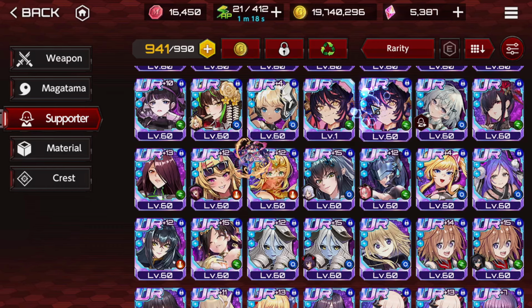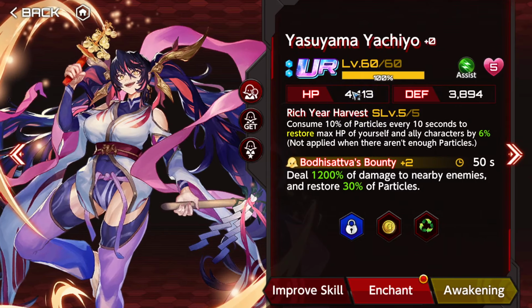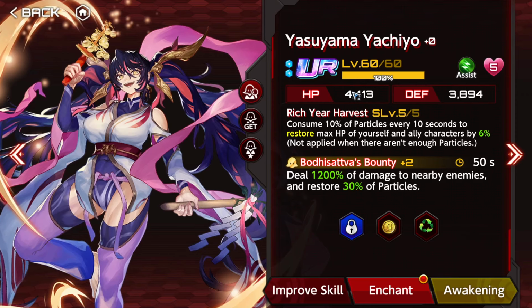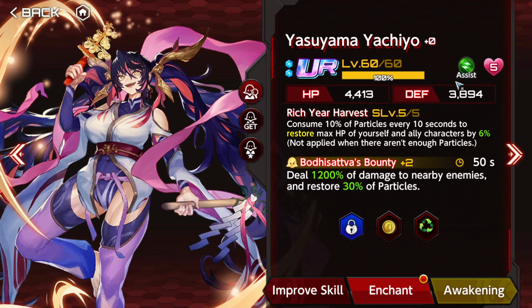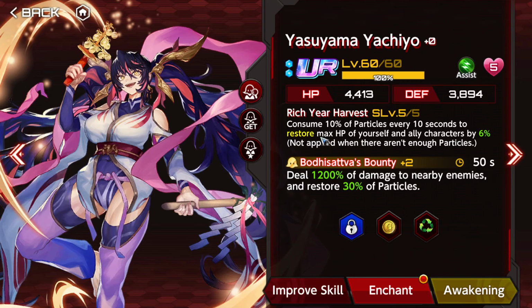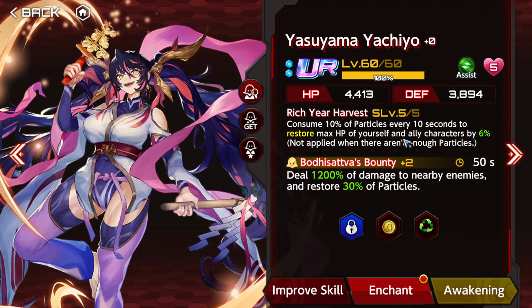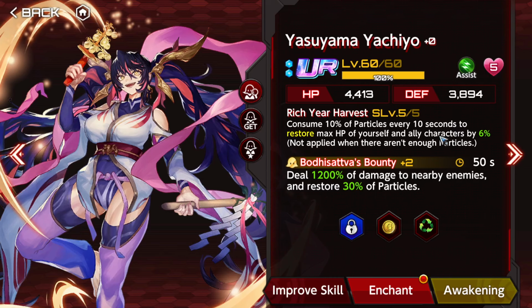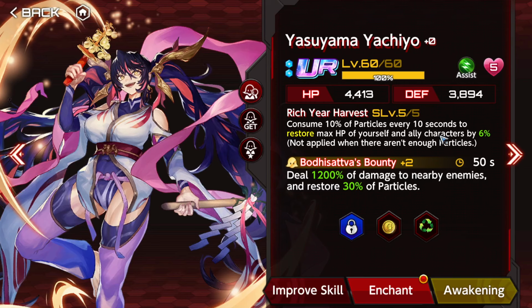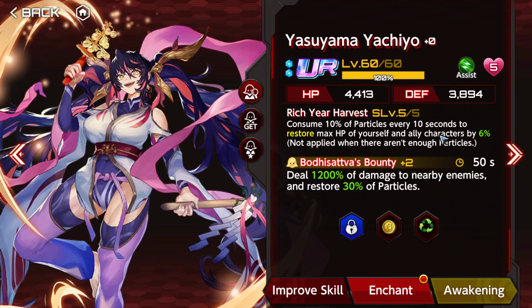Let's see. Oh, Yachiyo. I mean, it's kind of a regen, but I think it's more of an ambulance effect rather than a regen. So let me read what this one does. It consumes 10% of particles every 10 seconds to restore max HP of yourself and ally characters by 6%. That's not that much, but it's a constant effect, and it only costs 10 particles.